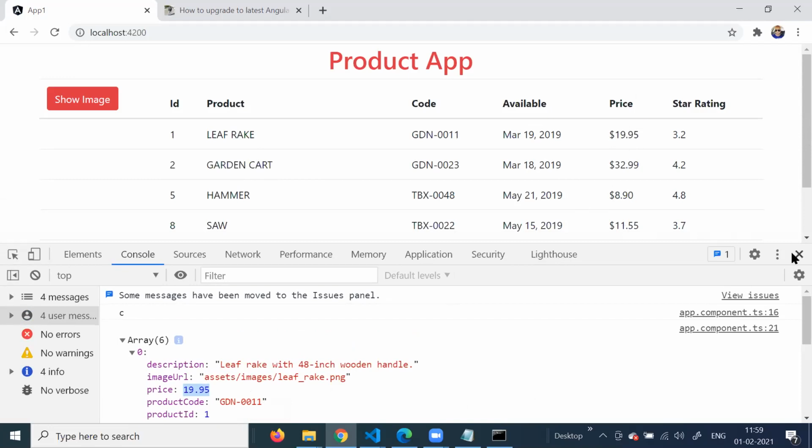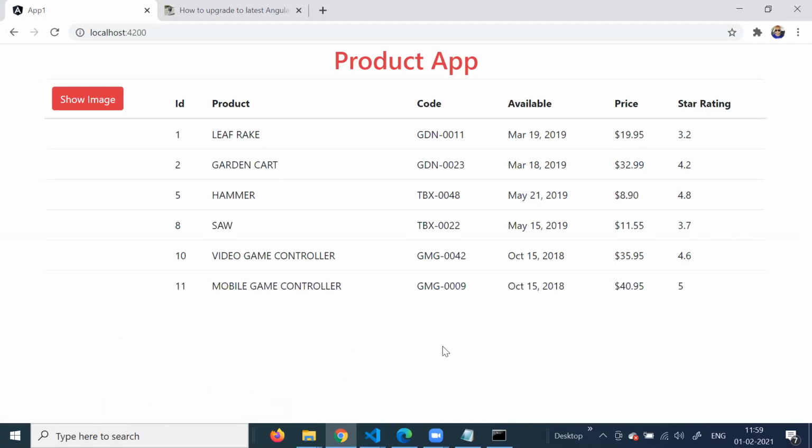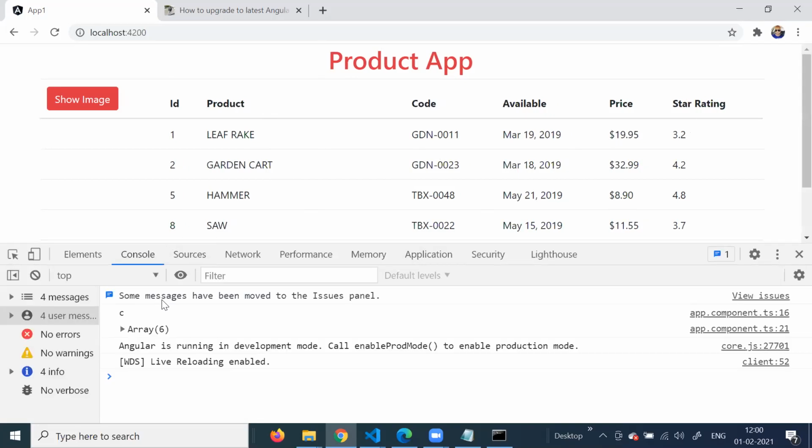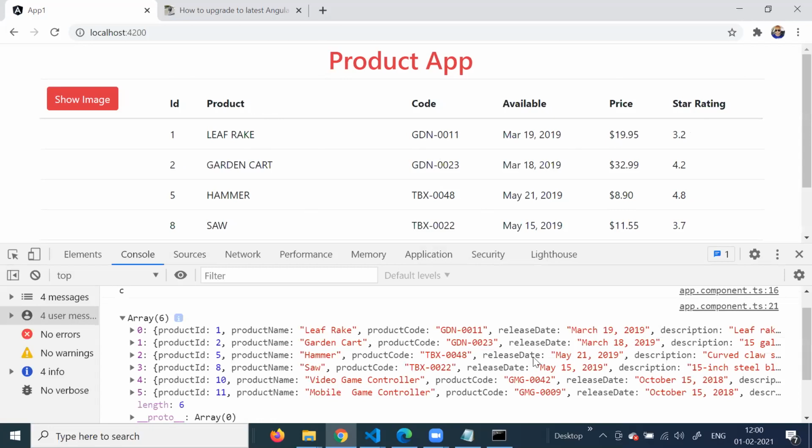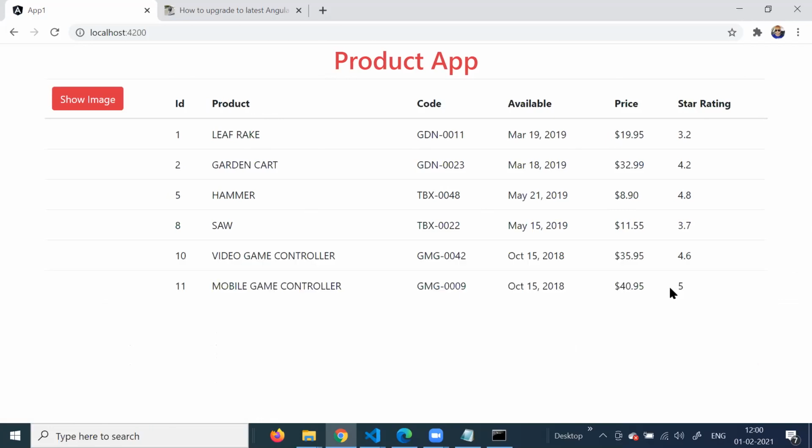You may have a requirement to create a custom pipe as well. So for example, here there's a lot of data and we want to filter right here. If the user is typing, let's say, leaf, only leaves should be displayed here. We are not doing anything on the server. We are only filtering on the data which is already available on the client side. And for that, without changing the underlying architecture of the data, we can create a pipe.